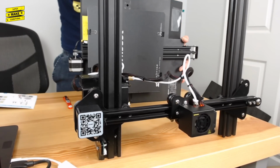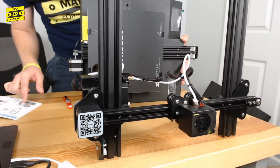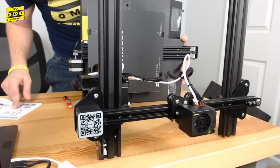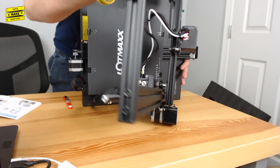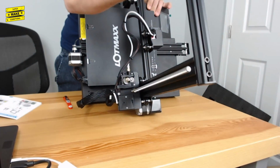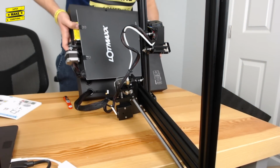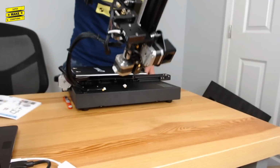So okay, let's see. So we want to make sure that the print head faces forward, so basically faces the LCD screen. So it looks like this is the right orientation here. Okay. This one actually might be a little bit trickier than I thought. Let's see, because it looks like the gantry here is wider than the base itself.